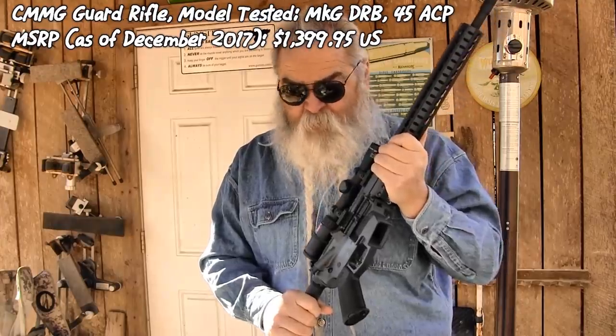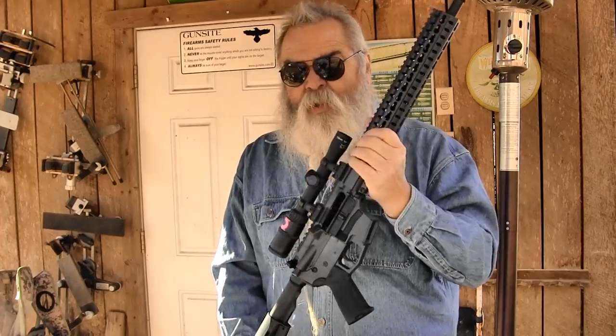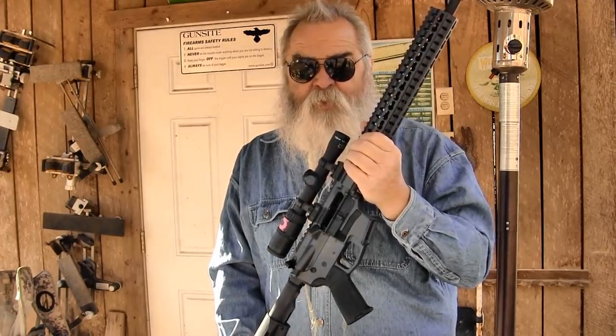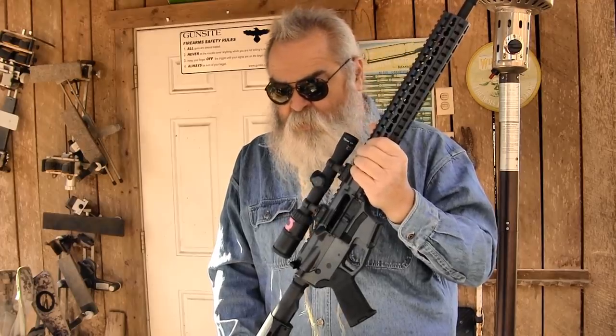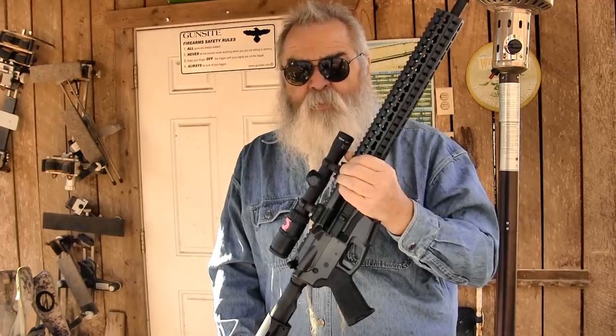But anyway, good effective carbine, real accurate carbine. Been shooting it for a couple of days. I really like it. So we're going to shoot a little bit, show you how it's got low recoil. And you know, that 45 makes a big hole. The muzzle blast is a lot less than shooting a 5.56, especially if you're doing it indoors or something. So the 45 is a good effective close range to moderate range.